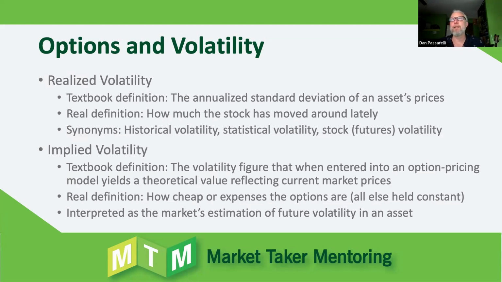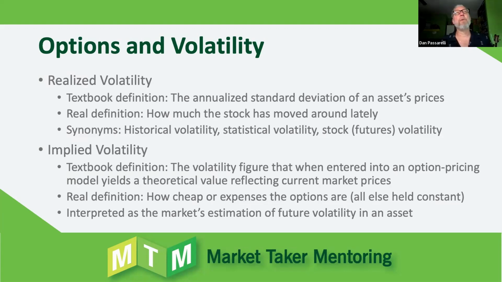But okay, I mean, what does that even mean? If you haven't taken a statistics class, maybe you're not even sure what standard deviation really is. Well, look, you don't have to know. All you have to know is realized volatility is how much the stock has moved around lately. The bigger the number, the more it's moved around lately. The smaller the number, the less it's moved around lately. It is the annualized standard deviation, but that can just be thought of as trivia.